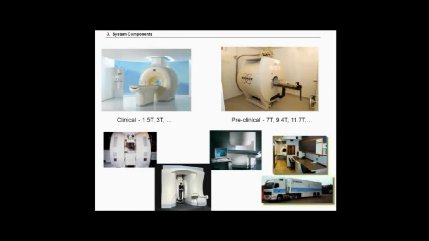They would typically have a bore size of 20, 30 centimetres perhaps. Because they're that bit smaller, we can make the magnetic fields larger. So they typically start around 7 Tesla, 9.4, 11.7 Tesla are fairly common. And they would have a variety of different inserts for optimizing the imaging to get much higher spatial resolution, which you would need when imaging the small anatomy in small animals.